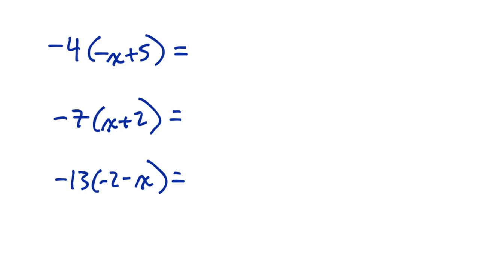Now here we want to remember, we want to distribute the sign and the number. So we have -4 in front of the expression negative x plus 5. We want to make sure we're going to multiply -4 times both the terms inside the parentheses. We're still going to keep that plus sign in the middle. I'm going to put that first now.